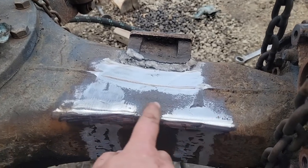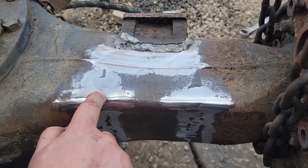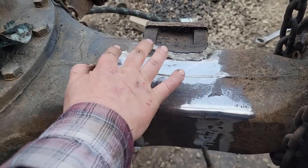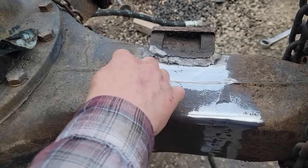Okay, so I flapped this. You can see a little bit of a dip right here. This is where the U-bolt rides, and I didn't want to take any more material out, and I don't want to go any farther. So I'm just going to leave that, but I got this flap disc. Now we've got this smoothed out and a V in here. Now we're going to connect these two welds and put that seam back.